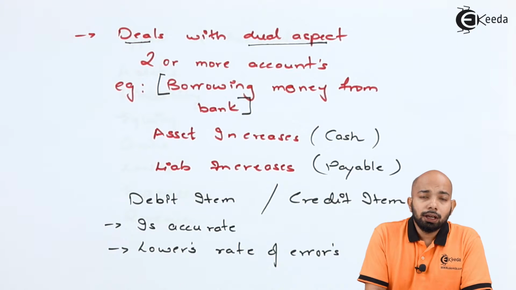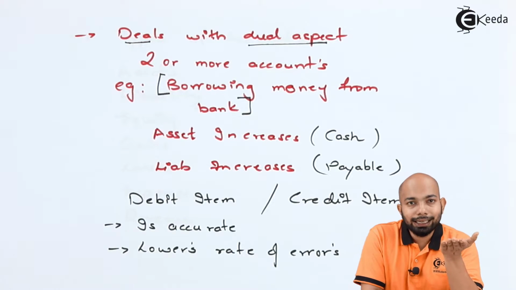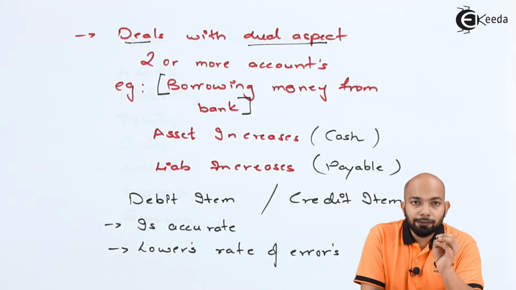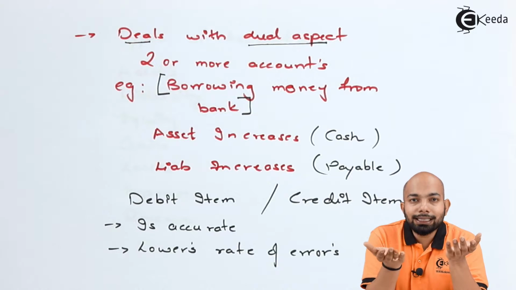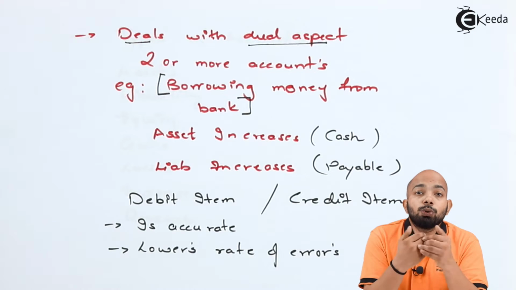Let's take an example. We have mentioned borrowing money from a bank. That's a transaction that has been given. Here there are two accounts that will be affected. The first is the party from whom the cash has been borrowed, that means a bank. And the second is the inflow of cash. Now that the amount has been borrowed, there is an increase on the asset side. So the asset account will be affected, and it will have an increase. Similarly, on the other side, we have the liability side, which is also increasing, because as it is a loan that you have taken from a bank, you're supposed to pay that back.